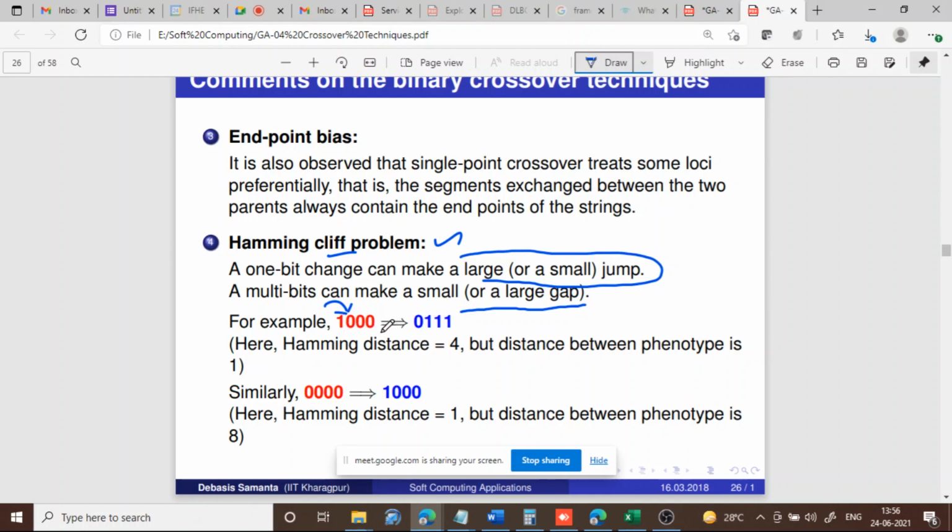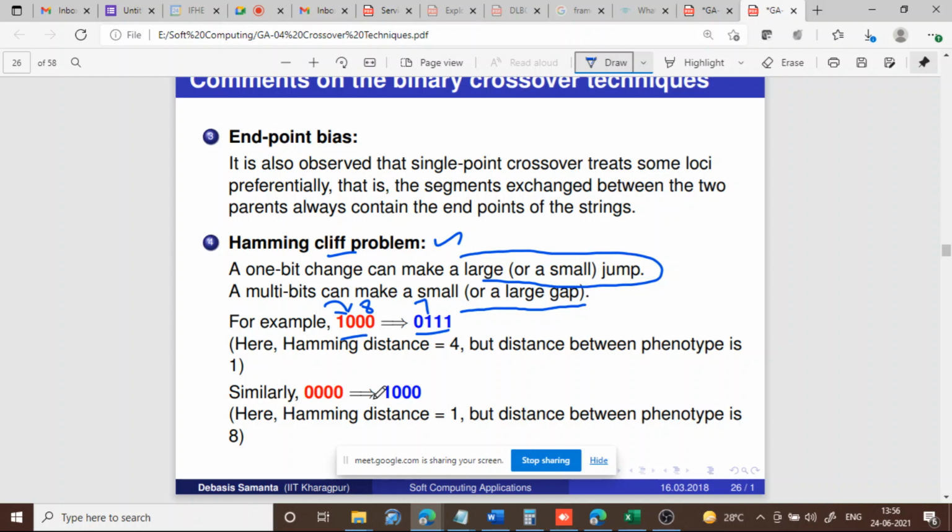All zeros were converted to 1, all ones were converted to zeros. If you compare these two strings, there is a lot of change. But if you check the actual value, there is not much change at all. This is nothing but 8, its decimal equivalent is 8, and its decimal equivalent is 7. It's very close. Are you getting it?